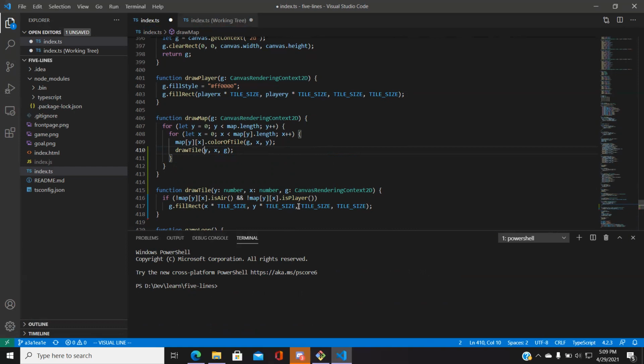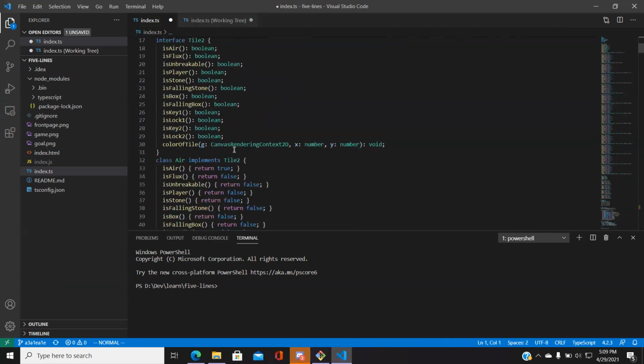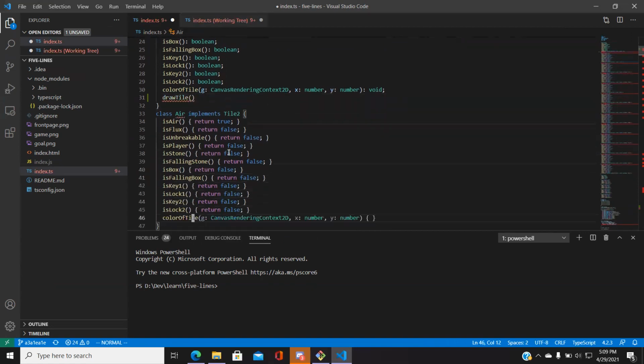Okay, so now why don't we take this draw tile and push it up into the class so we can get a little more practice with that. So we'll take this draw tile and come up here and add a draw tile method.